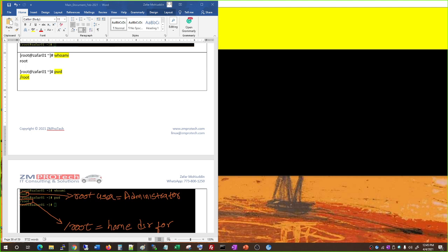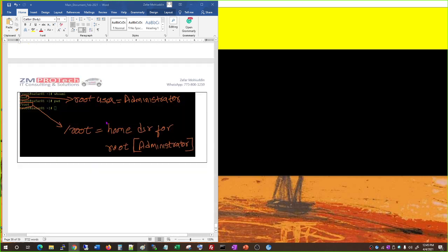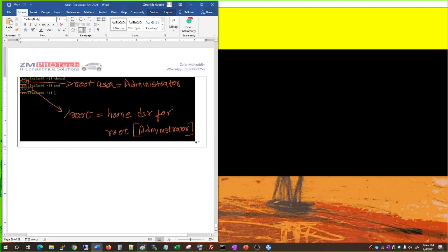Okay, so the root is the user. Root user has full access.